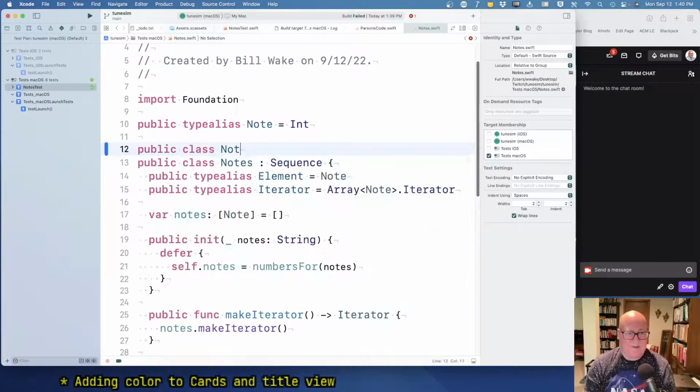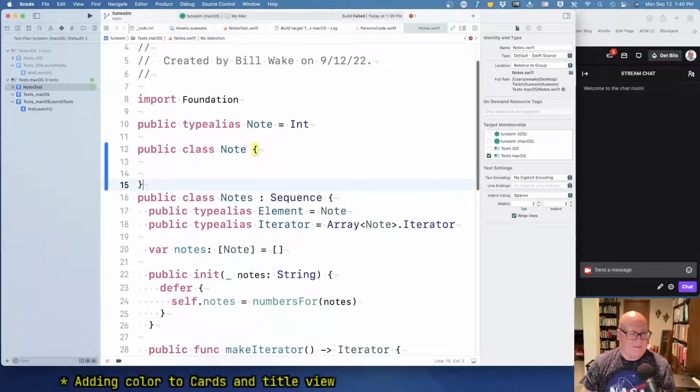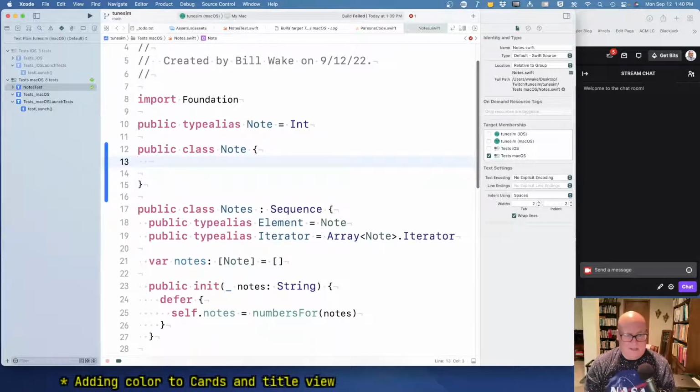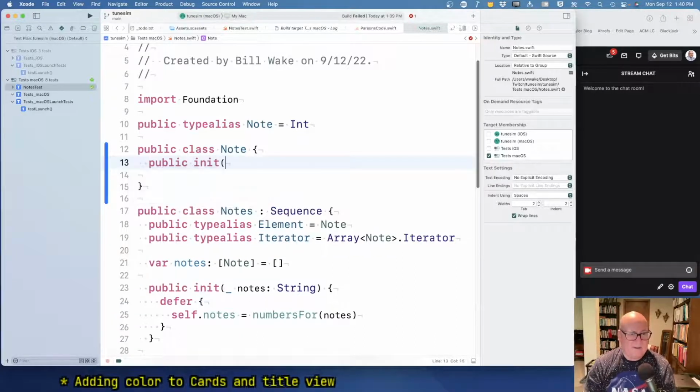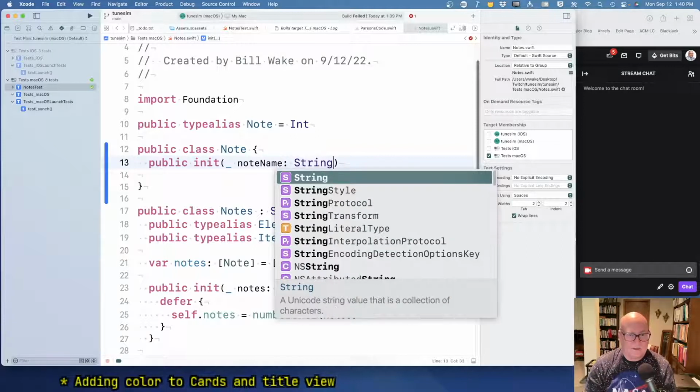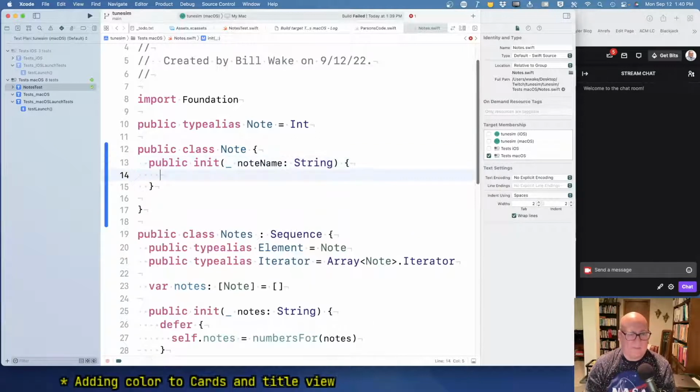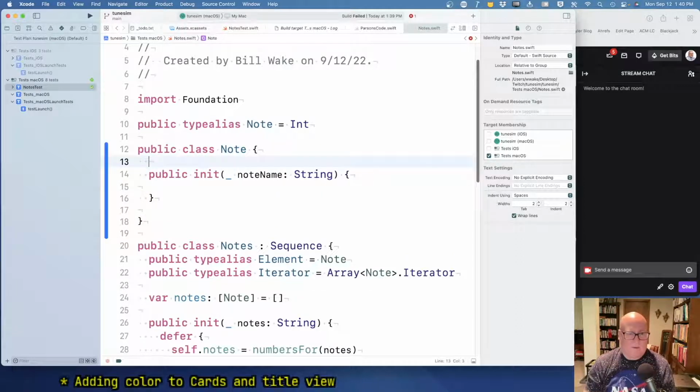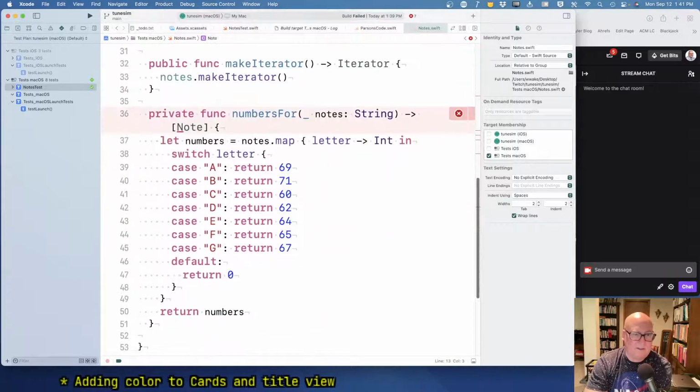Public class note. I don't know what it is, but it's got stuff. Okay. And initialize it with a note name that is a string. Okay. And I think it's going to hold the int value. I mean, I think this is the core of it.